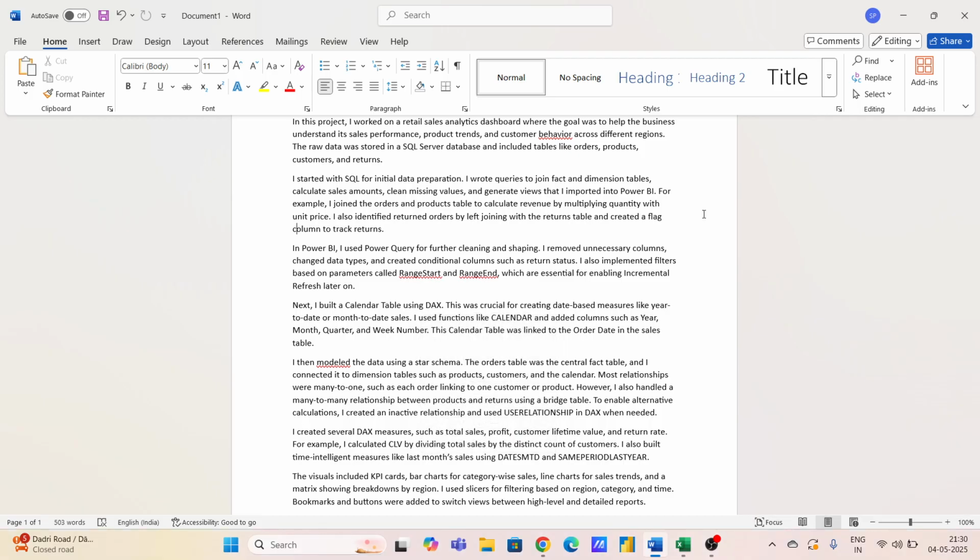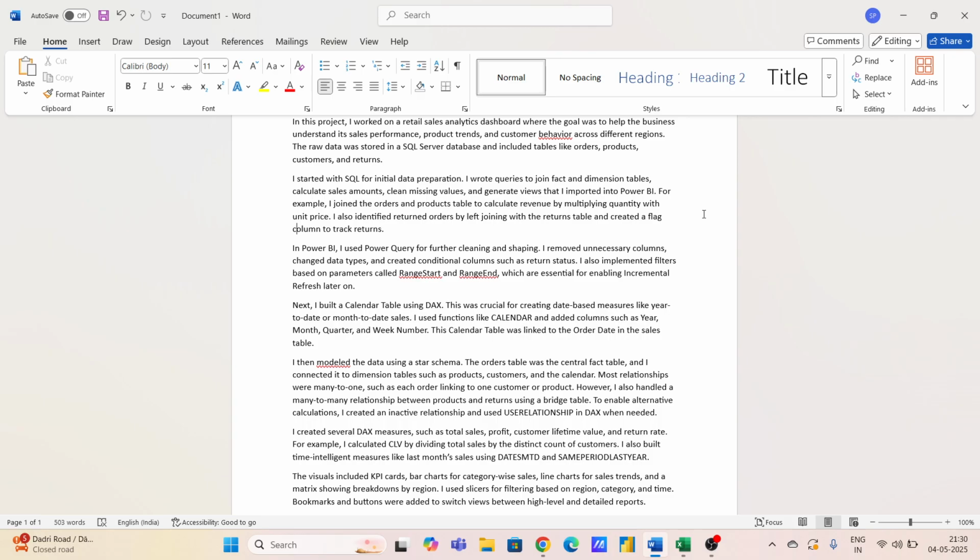Dimension tables mostly do not have integer values, they have categorical values, right? You can then ask me, what is a categorical value? A categorical value means any value which is in a category format. For example, if I say the region has south, north, west, that is a category, that is a dimension table. So it is mainly a dimension table, right?